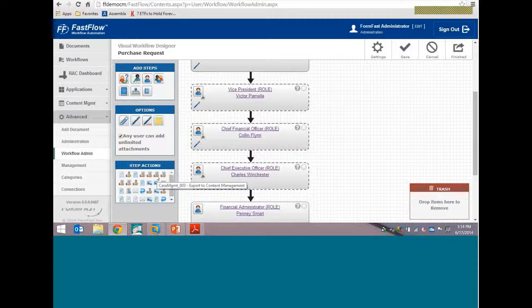Those step actions can be set to either trigger at a specific point in the process or at the end. Once a form is complete, that's typically where we'll do a disposition or final step action where we'll send that form as a TIFF image into a repository. But we can also trigger emails at certain steps.